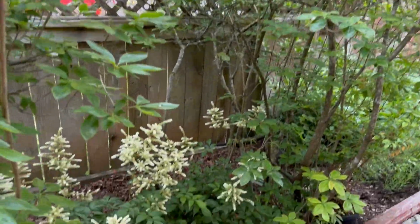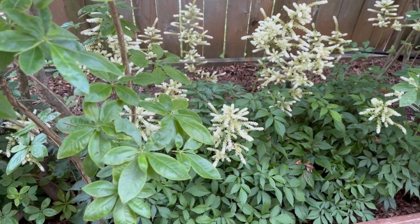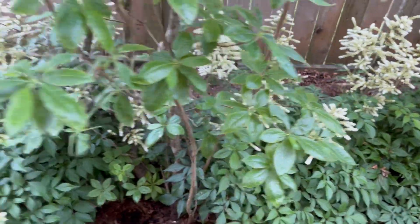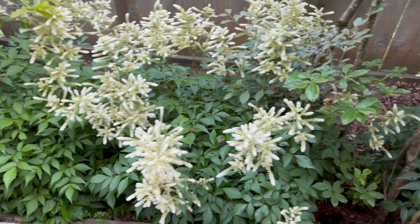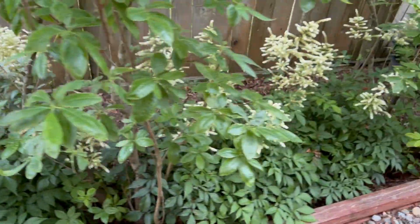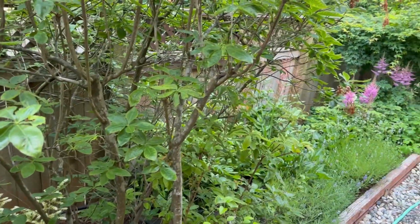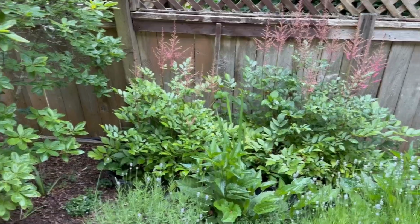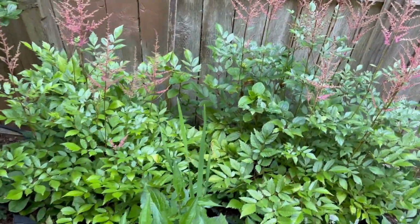So here again, this is all the collection of the Astilbe that I divided last year. This one, I am going to divide just to get more, and add them to the open space I have. So I can add the propagation on that side, which is maybe next to the lilac tree. This side is also the Astilbe collection that I have.